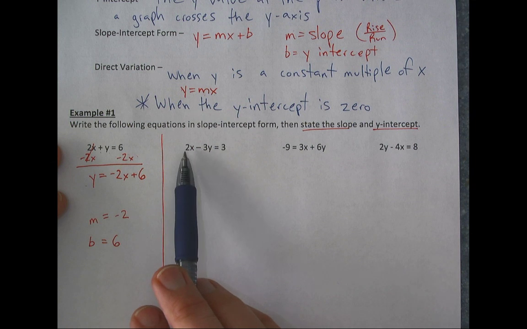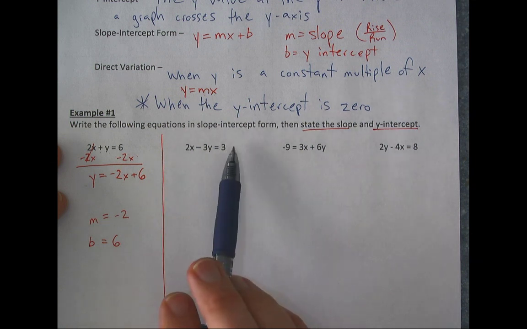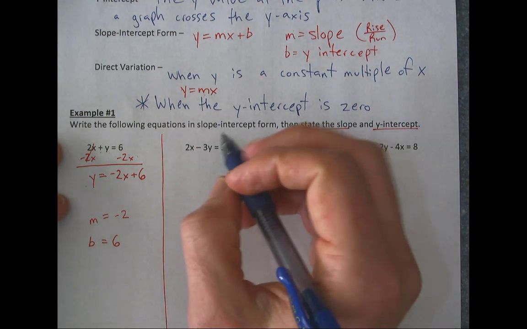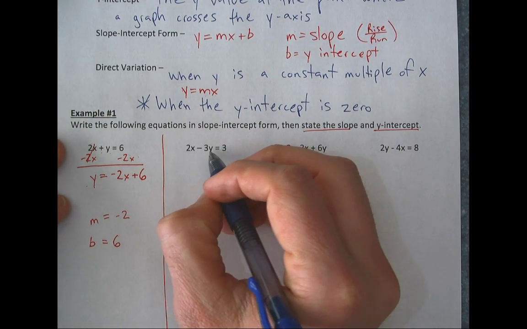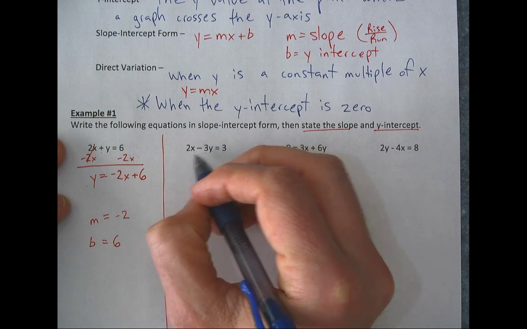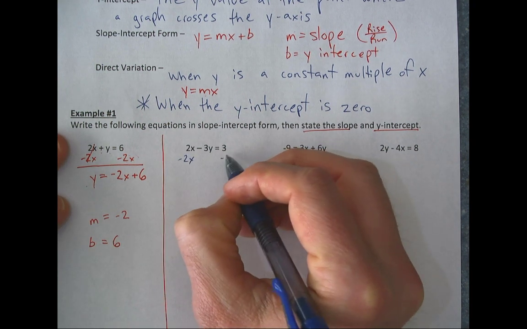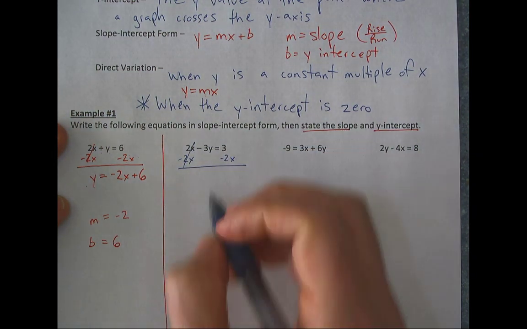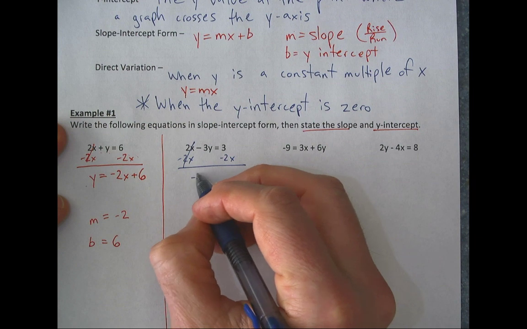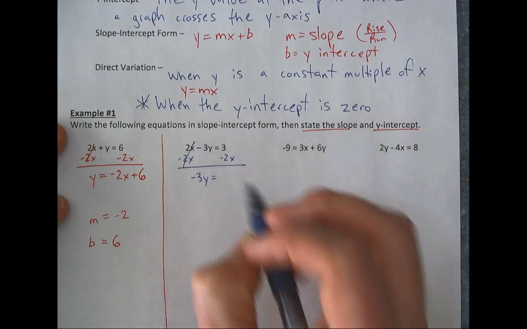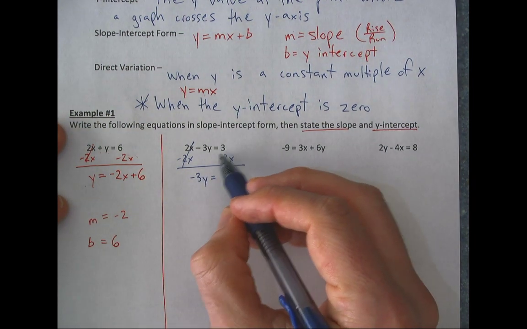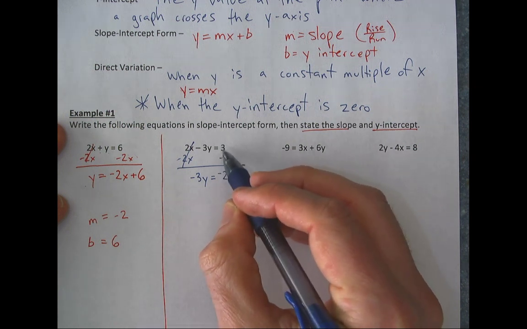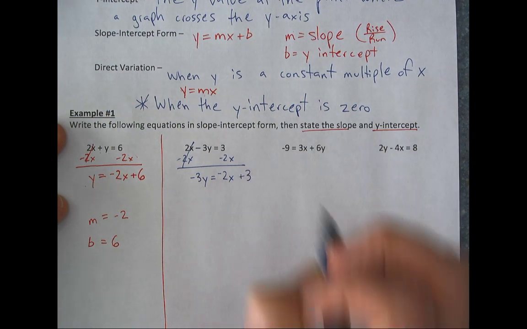So students want to say, well, isn't the slope then going to be -2 and the y-intercept 3? No, it's not. So let me show you why. What we want to do is get this y by itself. So we've got all of this to get rid of, starting with the minus 2x. So it's going to go away. Now the minus 3y stays. And now, practicing our standard form, we're going to put the x up front. Since we subtracted it, it's like a negative 2x. And since this is a positive 3, it's plus 3.